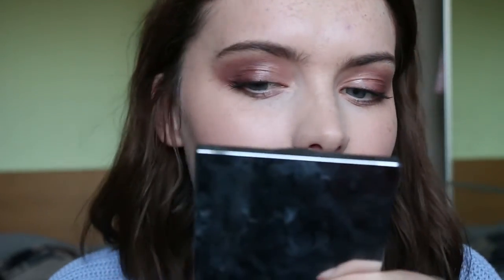My T-zone is a little bit shiny but nothing crazy. The skin still looks nice, the highlighting looks nice. I'd say the eyeshadows have started to fade a little bit on the eyes, but maybe next time, because I don't set that Lily Lolo primer, and with some eyeshadows, depending on the formula, they can start to fade if I don't set, so maybe next time I'm going to try and set my lids first before going in with the eyeshadows, see if that makes a difference. But still, the pigmentation is really nice. I really loved how they blended on the eyes, so I'm super keen to keep playing with those.